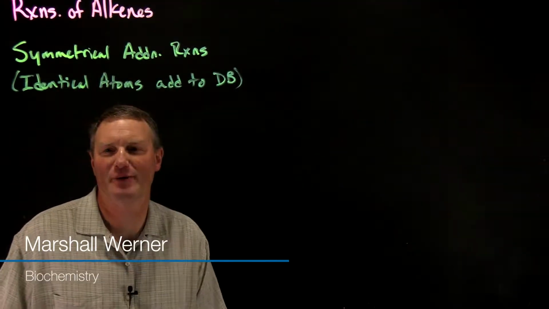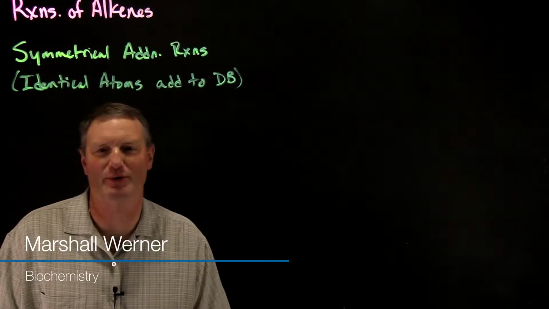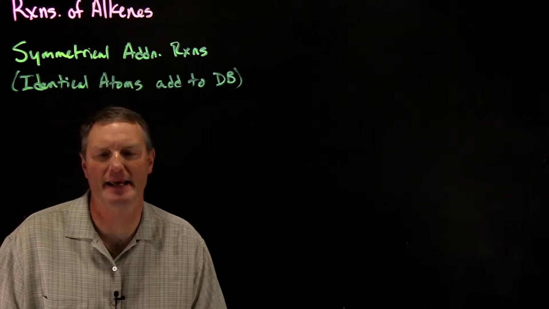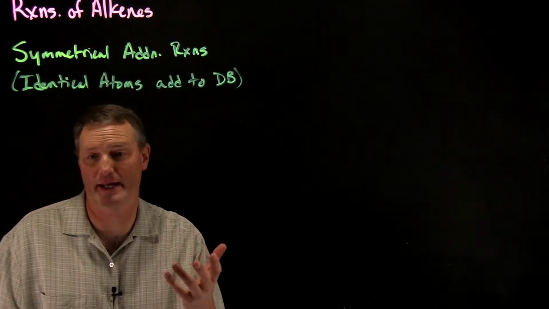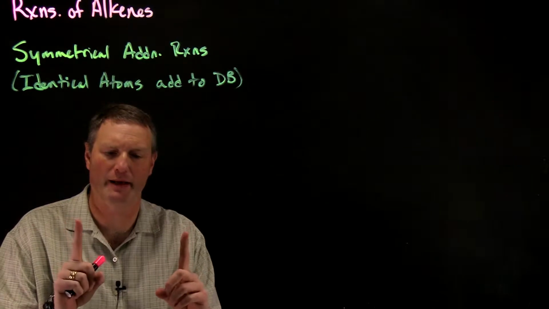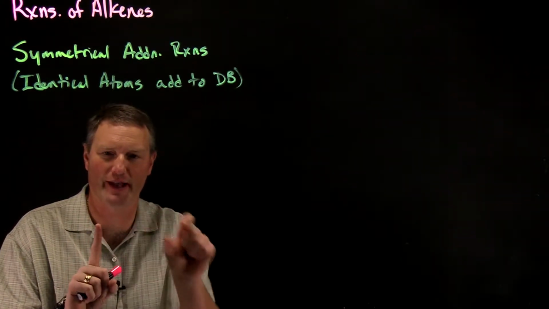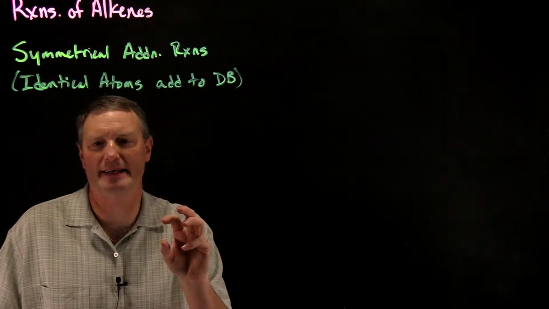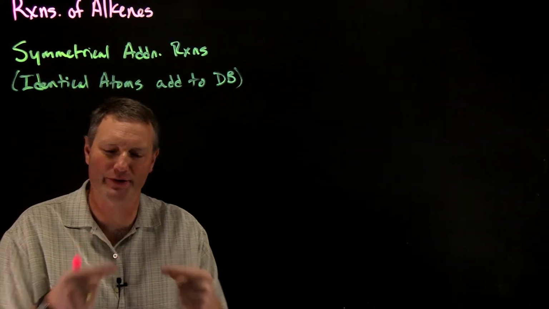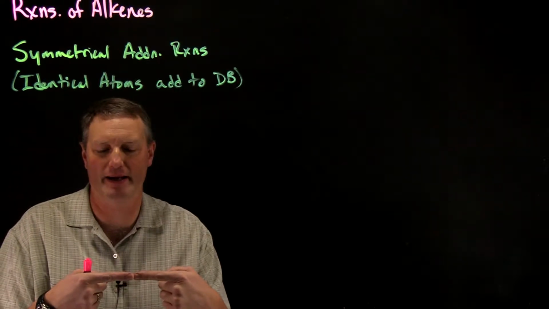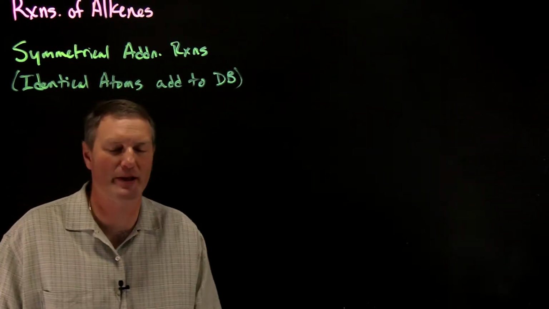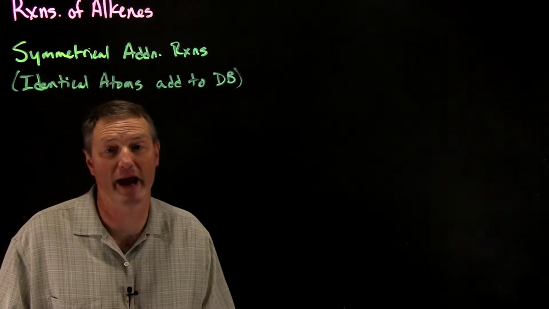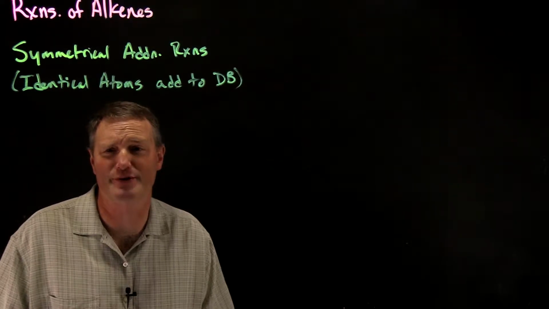Hi guys, in today's video we're going to take a look at reactions of alkenes, so carbon-carbon double bonds. Remember when we talked about the structure of alkenes, they have this extra pi bond with these perpendicular orbitals, the pi orbitals that have electrons that are being shared through space. It's actually those electrons that, because they're not as strongly bound as a regular head-on sigma bond, are more available for reactivity. So that helps explain why alkenes are much more reactive and quite a bit more interesting than regular old alkanes.